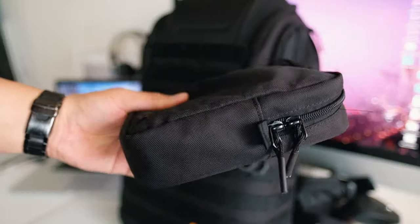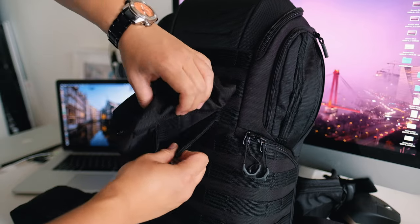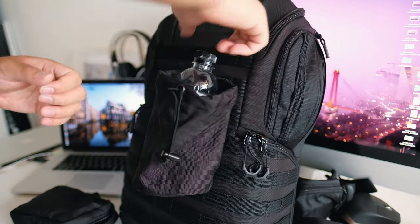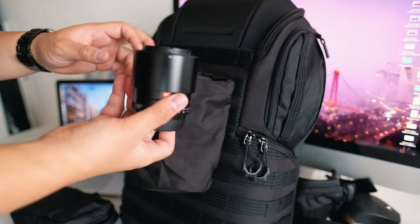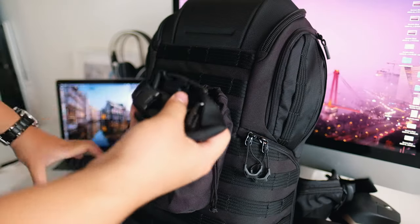So just to conclude: if you're looking for a bag that is more user-friendly, doesn't scream camera bag, and is more flexible to work with, I think this bag would be the way to go. Yes, it is smaller, but you can configure it to do many many things. For a daily camera bag this would be really, really nice and light to carry, and comfortable as well. Whereas if you're looking for a travel camera bag that you'll be putting in the overhead bin or really working hard with your equipment and want it to be really protected, then this camera bag is the way to go.